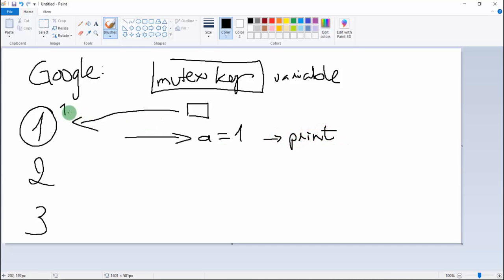Because task 1 has the mutex key, task 2 and task 3 will wait until task 1 releases the mutex key. If task 1 doesn't release the mutex key, task 2 and task 3 will wait forever.